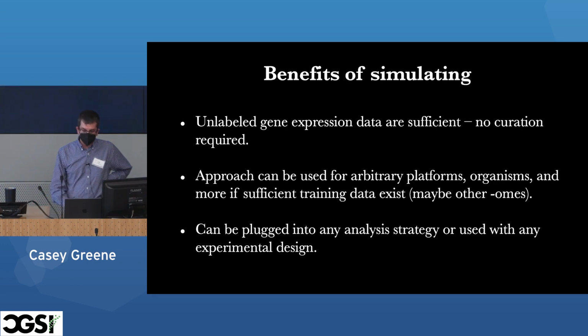So what this means is now you can simulate gene expression data that didn't actually exist. You don't have to do the curation. This works for arbitrary experimental designs, which is kind of nice. And you can plug it in with sort of any analysis strategy. So if instead of imagining sort of a two-condition differential expression experiment, you might imagine there are some genes that are only observed as differentially expressed if you have some like dose-response experiment. You can sort of do that same type of analysis here.